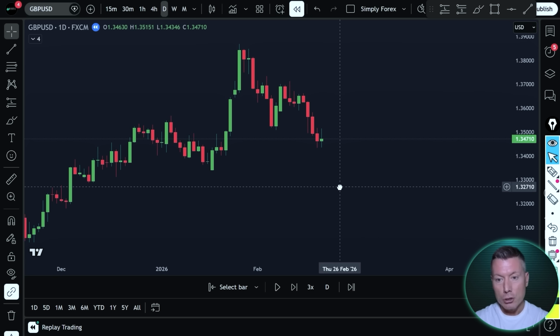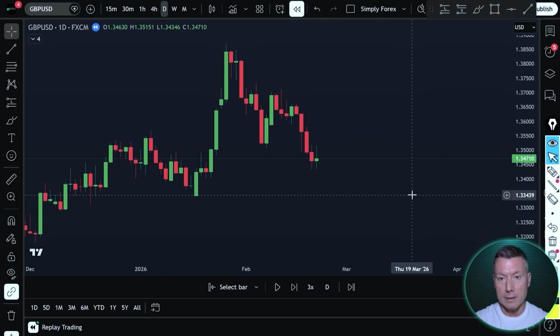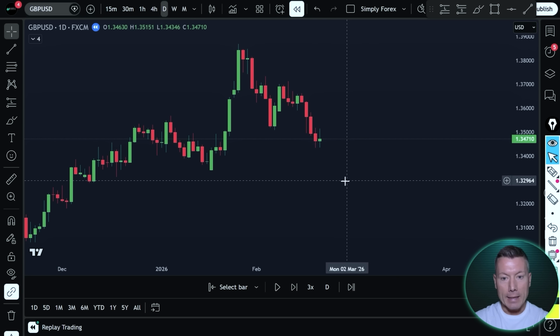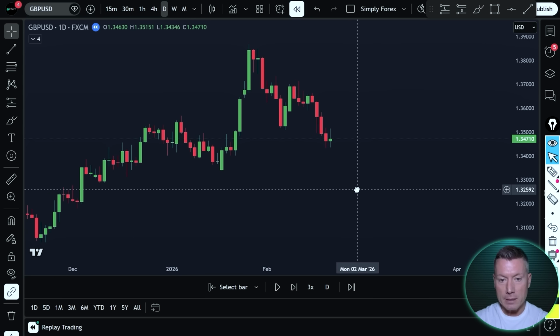Okay, so let's try to understand what I'm saying by looking at this piece of chart, right? Now this is pound US dollar, okay? And as you can see, structure has broken down, right? We're getting lower highs, lower lows. So we're looking for sells. And, you know, the $1 million question is, where can we sell from, right? And I'm going to combine support and resistance levels with trend lines and indicators to show you the power of this confluence, right? So let's start with simple support and resistance, okay?